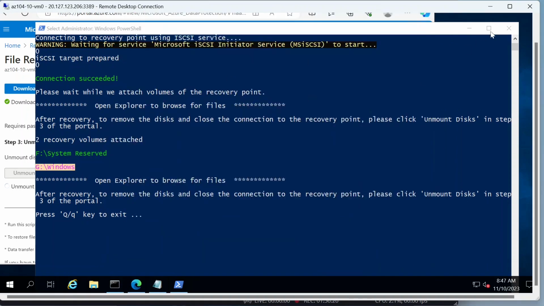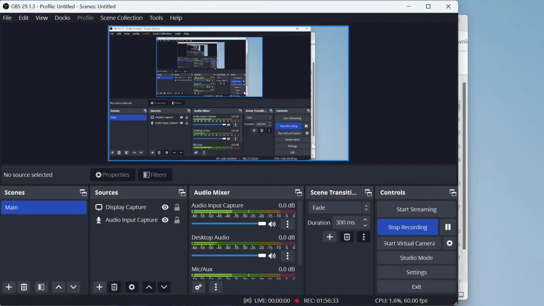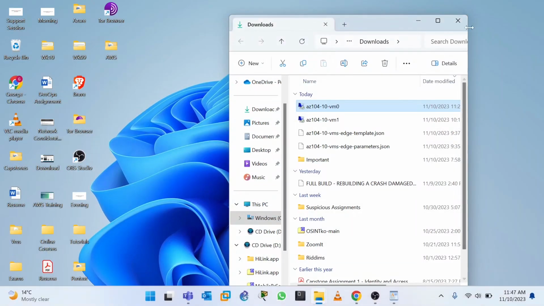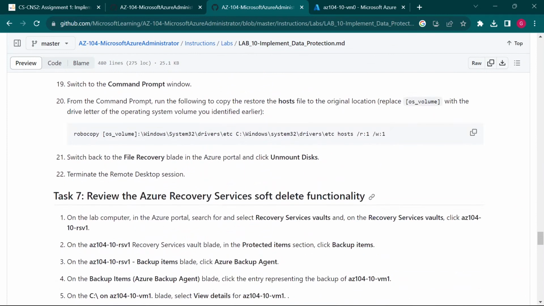and I can close that. I can close this as well, and basically we can just terminate this RDP session. So I'll close the RDP session using that button right there. Close that. I'll click OK. Minimize that, and that. Then I think we're done with that part.